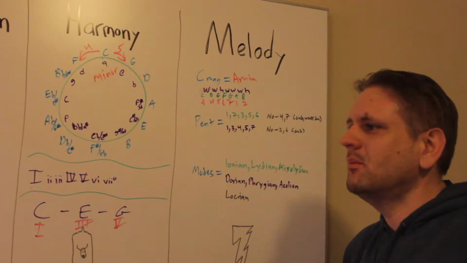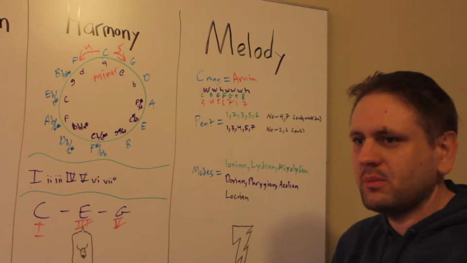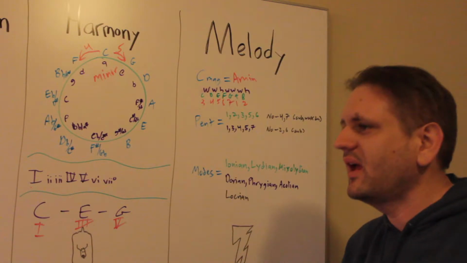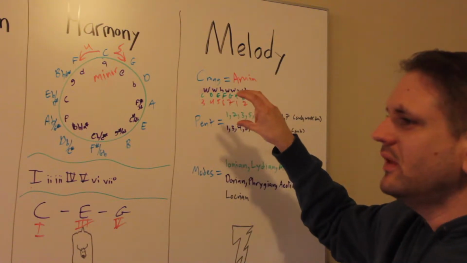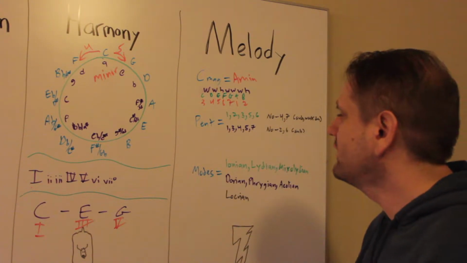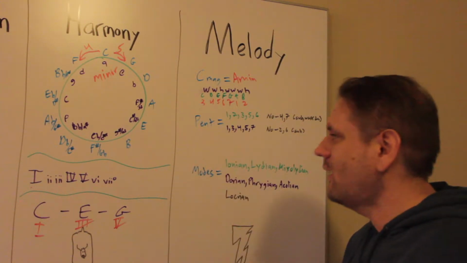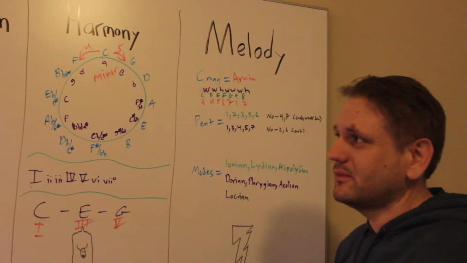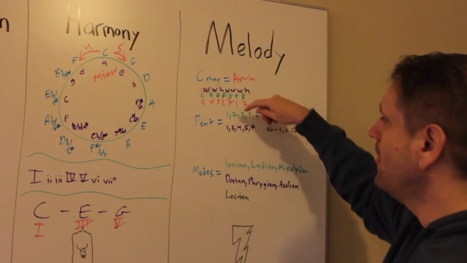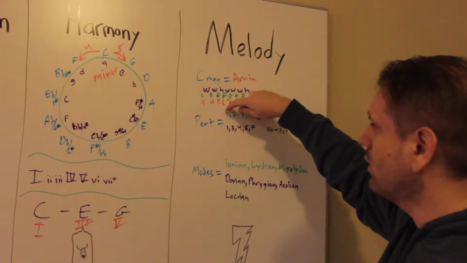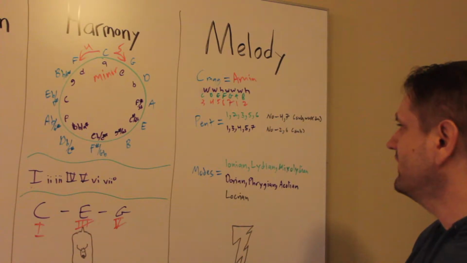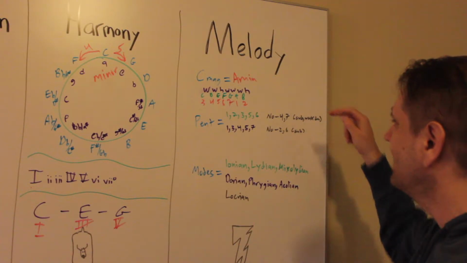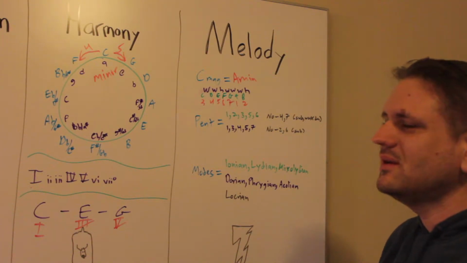Now when you're looking at most Western music, most rock music, most pop music, that sort of thing, aside from the major scale, the other major scale that you're going to use is the pentatonic. And it's pentatonic because there's 5 notes in it. Now in the pentatonic major, it's going to go 1, 2, 3, 5, and 6. There is no 4 or 7. The 4 is a subdominant, and the 7 is kind of a weak dominant.